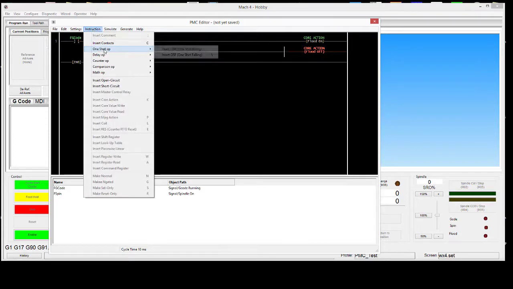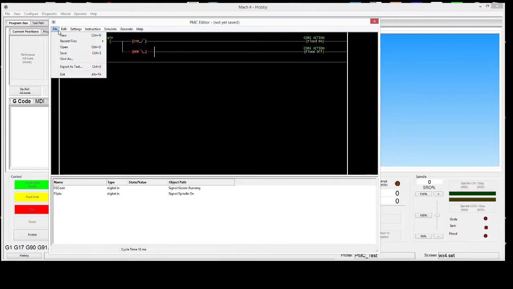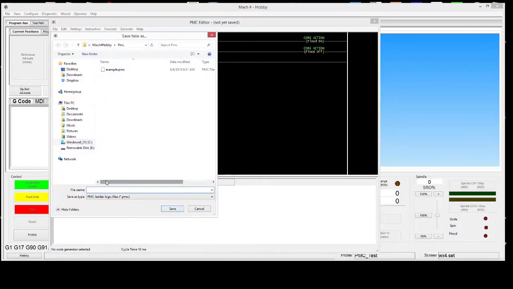When the PMC does its scan and those values return true, a pulse is generated on the rising side to trigger the output. On the flip side, if the previous scan returned true values but is currently returning false ones, we need a one-shot falling to trigger a pulse on the falling side and turn off the output. This is a very simple function that can be further customized with additional options like timers. Now let's save our little script. You want to give it a name and make sure it's saved in the PMC folder in your Mach 4 directory.